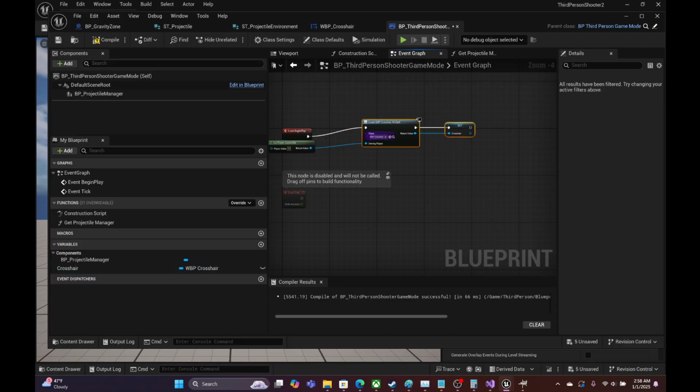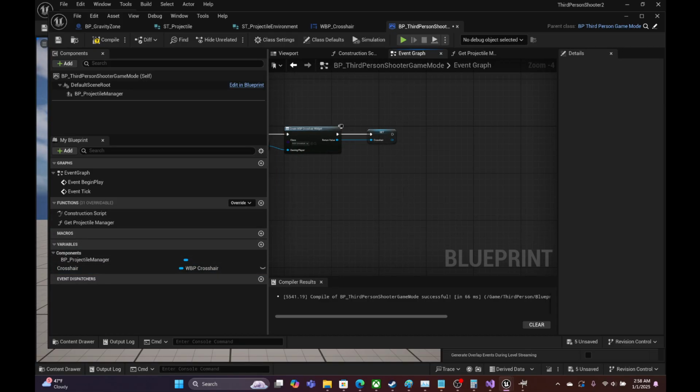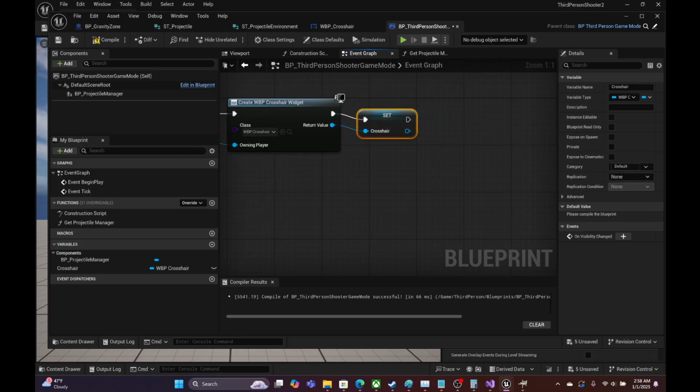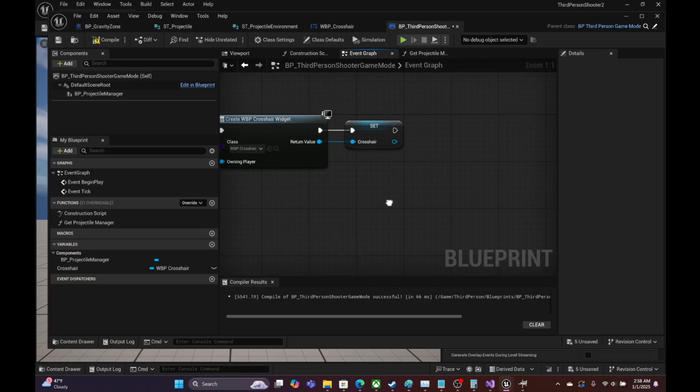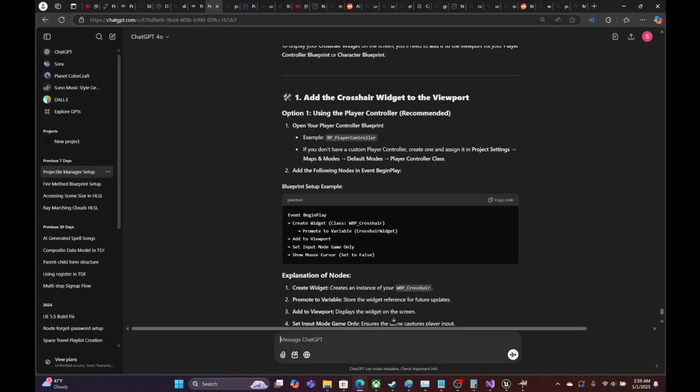Okay. So custom player controller for everyone, assign in project settings, maps and modes, default modes, player controller class.